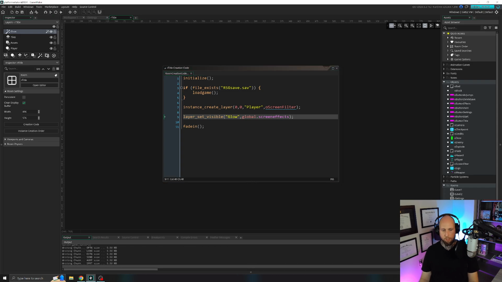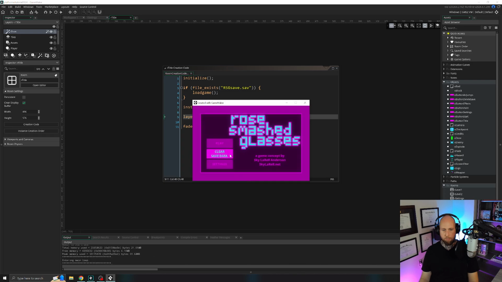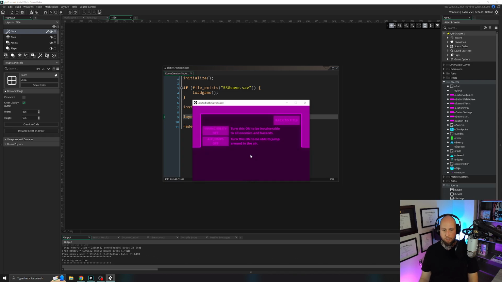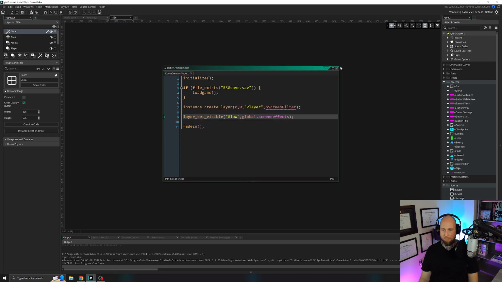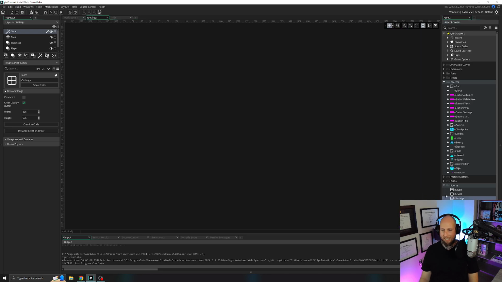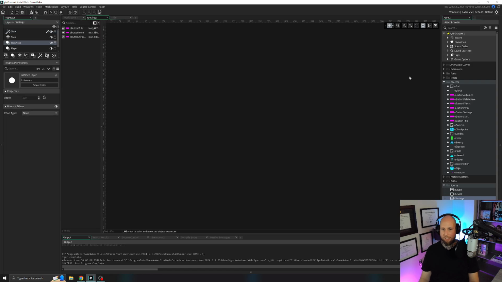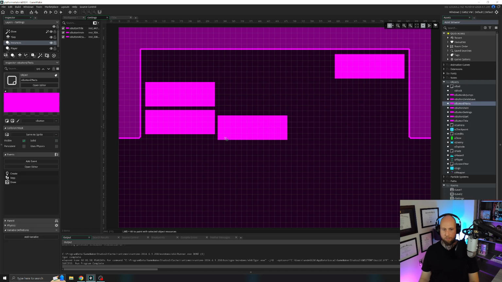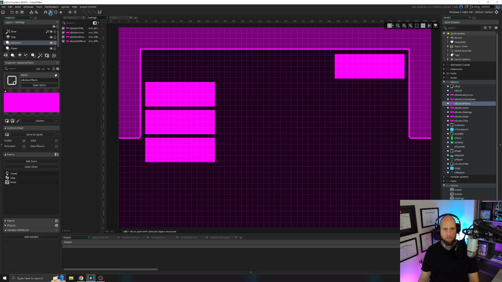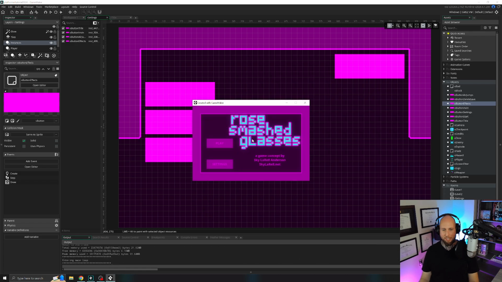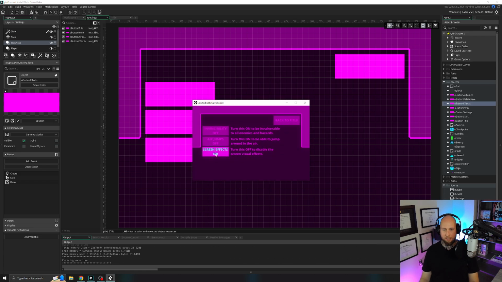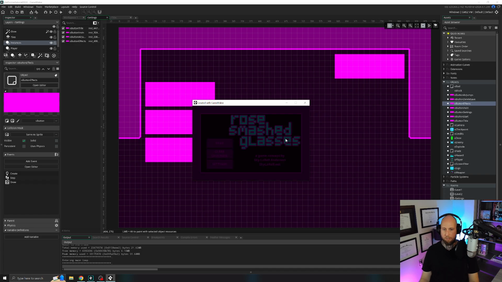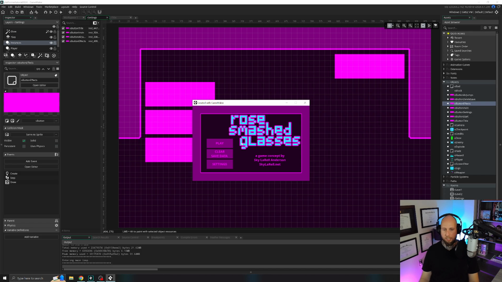Let's see. Clear save data, settings. If I go, oh, we need to add the button, silly me. Open our settings, instances layer. Let's center fit this again. It is the O button effects. Put it there. Forgive me, let's try that again. Settings. If I toggle it, it turns it on and off. If I turn it off, it remembers it here.